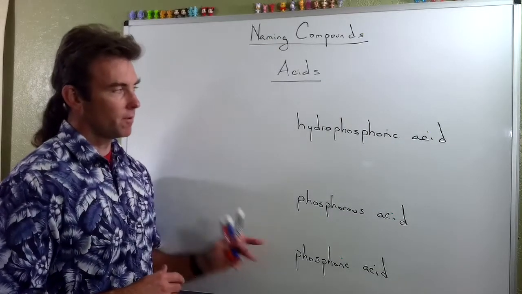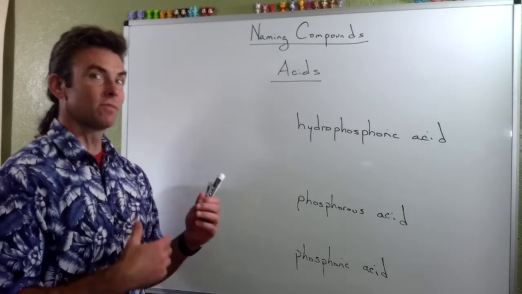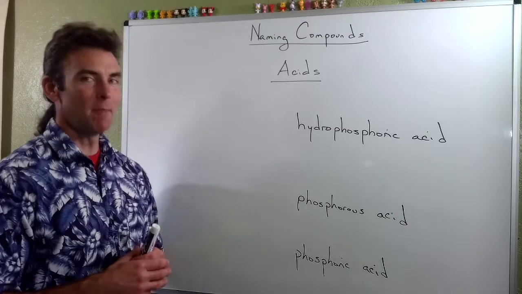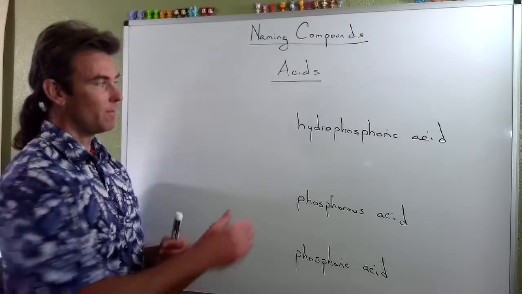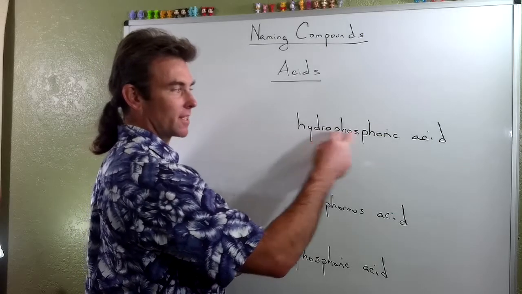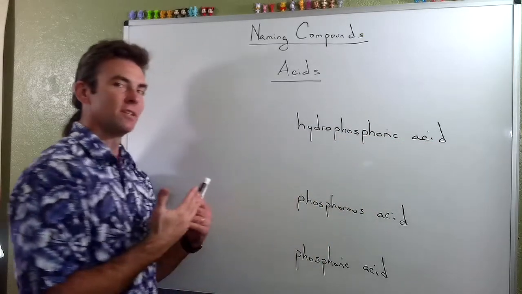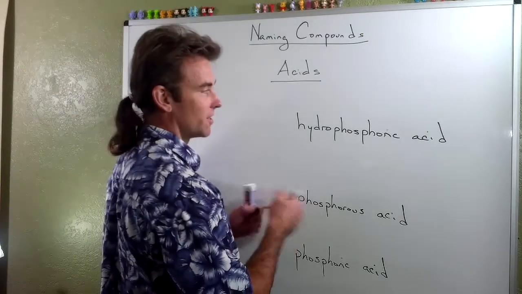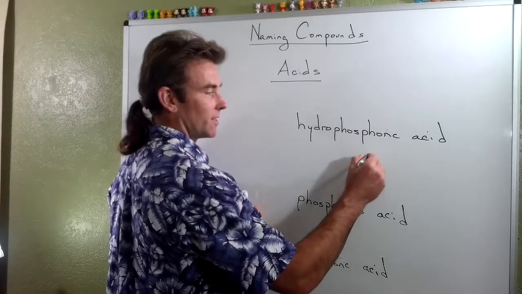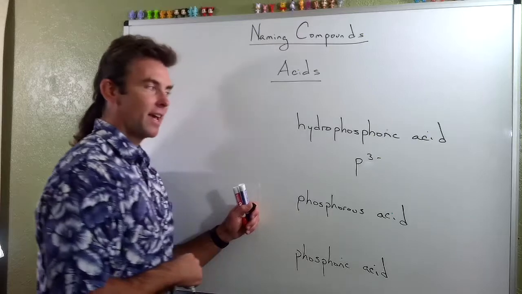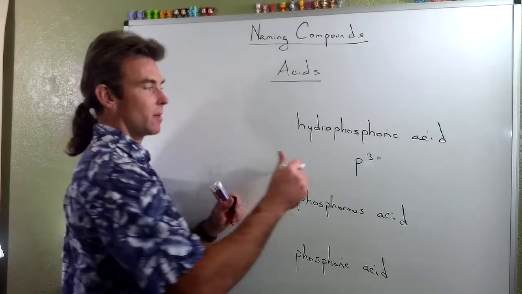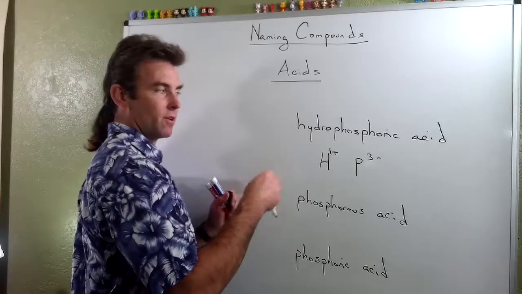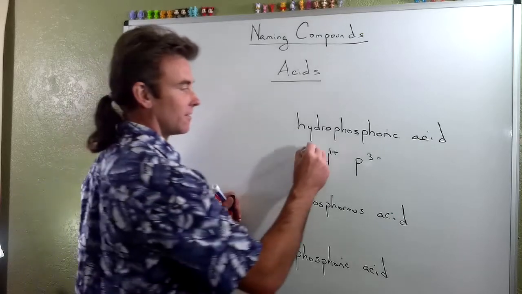Okay, so here are 3 different names of acids, and if you just saw what I was talking about in terms of taking a formula and turning it into a name, turning a name into a formula is kind of following the same pattern. Well, if you see the hydro as a prefix and the IC acid, that means it's just a simple 2-part acid, right? Well, what do you have to do? You have to know the charge on the phosphorus, right? Phosphide is a 3-, and that means that we're going to add enough of this H plus stuff, the H 1 plus, to overall end up with a balanced formula.